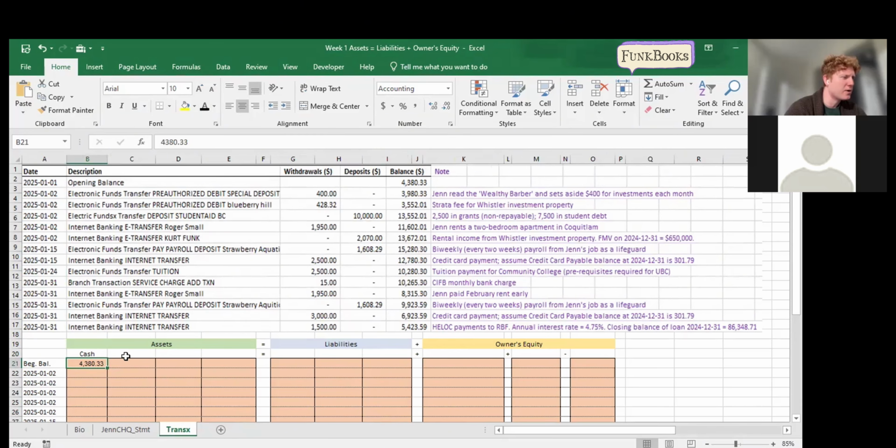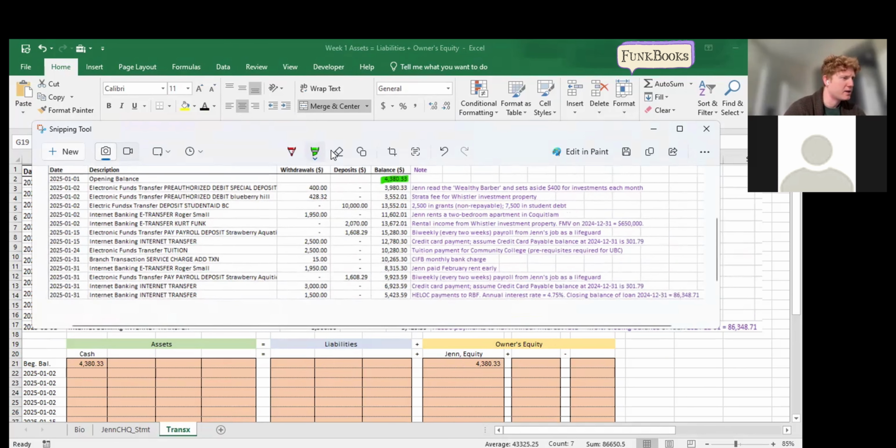But where is this else going to, right? So there's a few options here. Presumably, this is going to go to an account called equity, right? The main difference at the start you can think about is, does this cash have to be paid back to somebody else? Or can it be yours for the taking? In other words, if you had a loan of exactly this amount, you'd expect it to be under liability, but this is in your bank account. Presumably, this is Jenn's money. This is for her to use. She doesn't have to pay that back to anybody else. So I think it makes most sense for us to put that into equity for now until we have more information. So that's good. The first one's done.